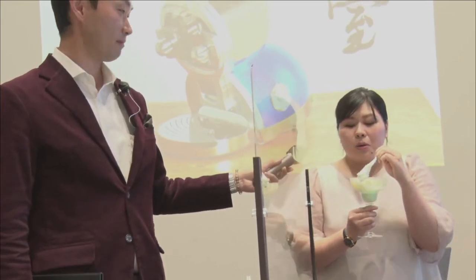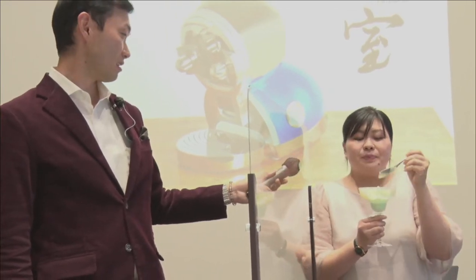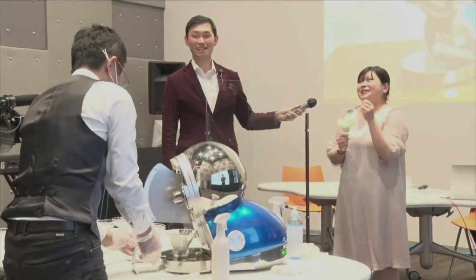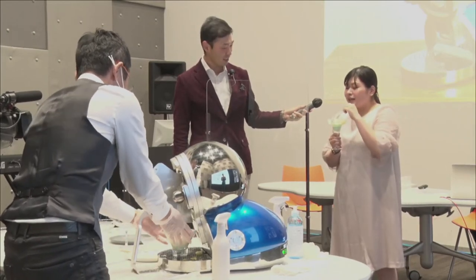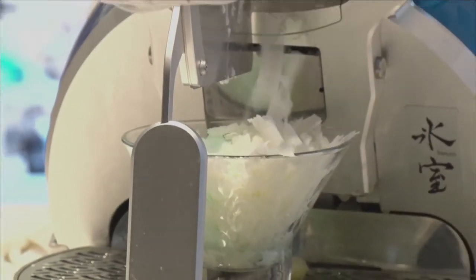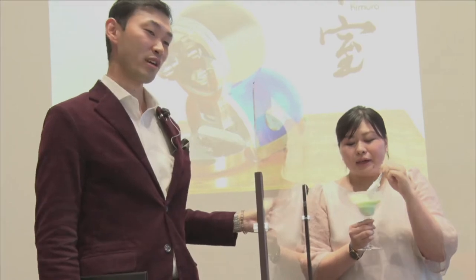It's sweet and it's fun to eat, obviously. We can eat from the top, we can mix it, and we can drink it. So three tastes, three flavors that you can enjoy. I think it's good for young adults. Is it strong? I don't think so, because I can drink much. It depends on the person, obviously. For those who can't handle alcohol much, it could be quite tough, but still, this is shaved ice, so it's part of the sweets. So it should be good.